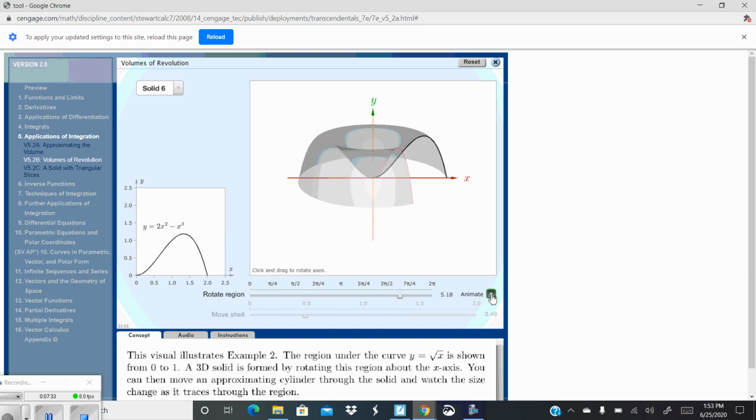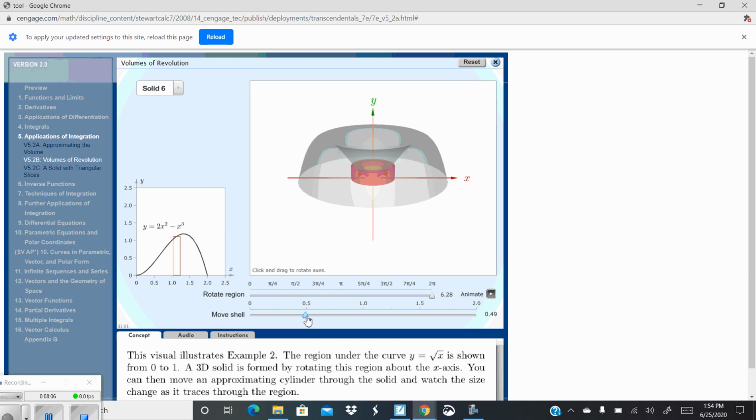All right, as you can see, revolving that thing all the way around the y-axis makes it look, I guess, like a little bundt cake or something. I don't know what you would want to call it. But what you can see here is we've got this disc, but it's not really a disc because there's a hole inside of it, and we have a pretty big thickness right here. So in this case, it really is a cylinder because this thickness is what's going to change as we go further out to the right. The thickness is going to get bigger or smaller depending on which way we go.